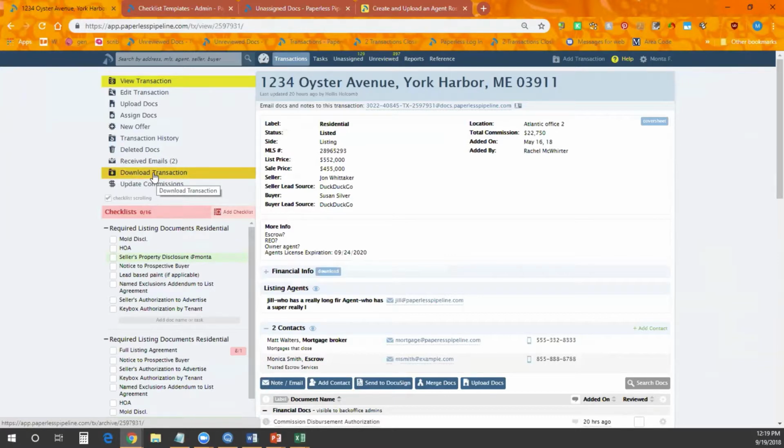They just want to be sure, though, or you want to be sure if you do that, to remove any data that whoever you're handing it to should not have access to, because this is a full backup here. So just keep that in mind.